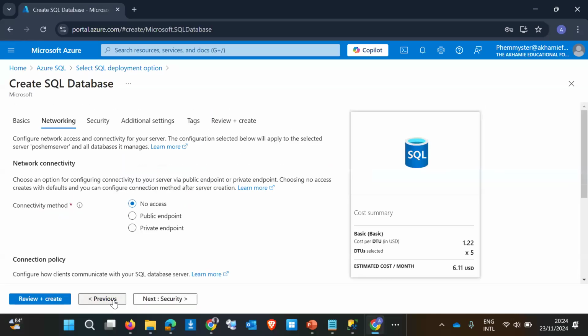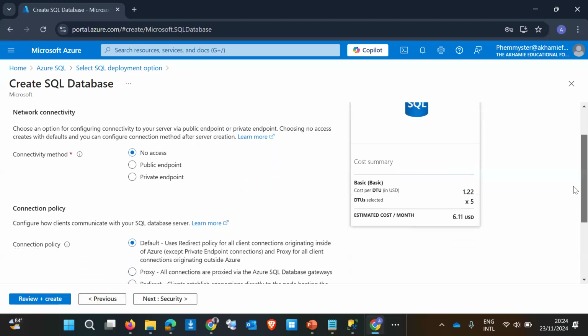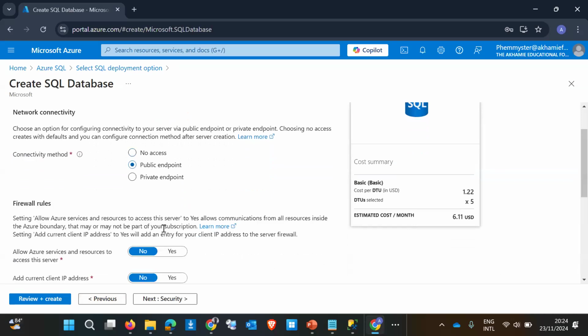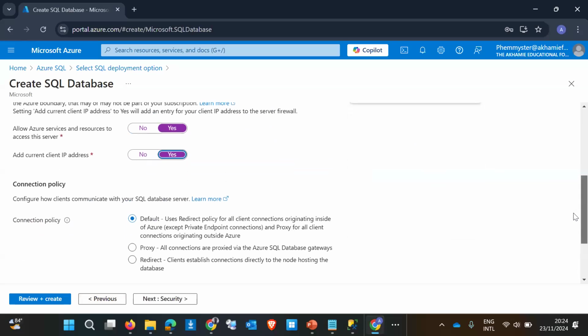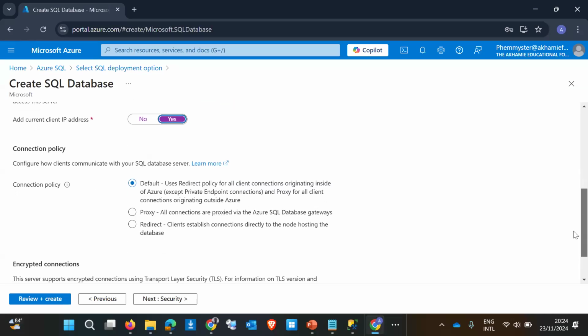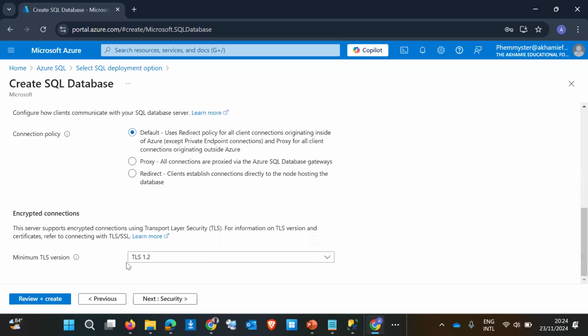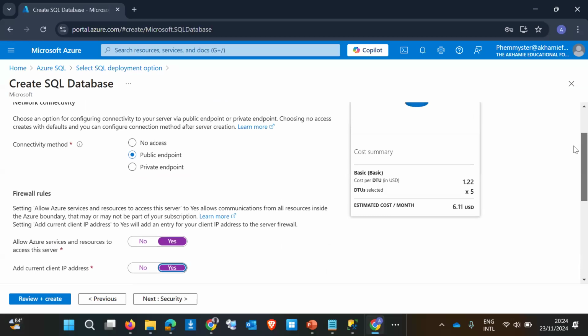Let me go to the networking, just to make our life easier, but I'll still show us. You can just click on this public endpoint to be able to connect straight up, but you can also do it either way. So just to make it easier, I want it to automatically add my current IP of my system. And we'll also see the importance of this encryption. I think we'll get to talk about that.